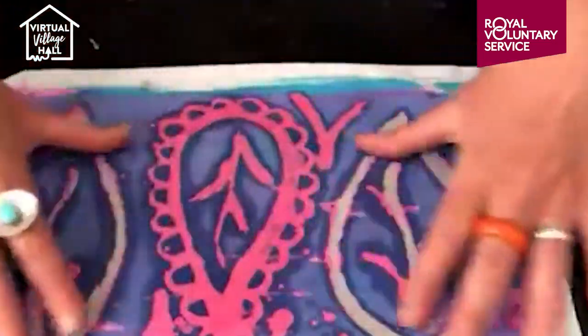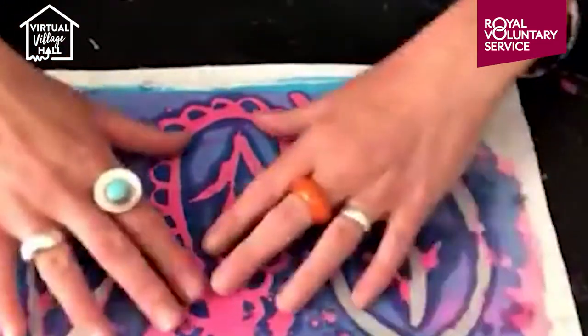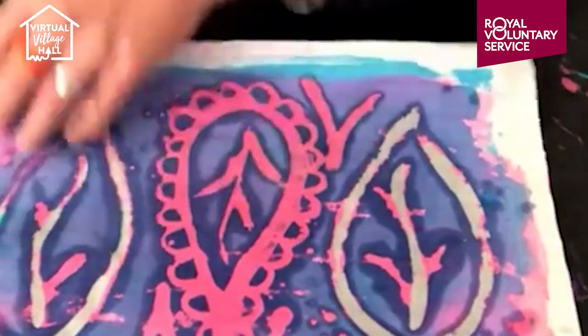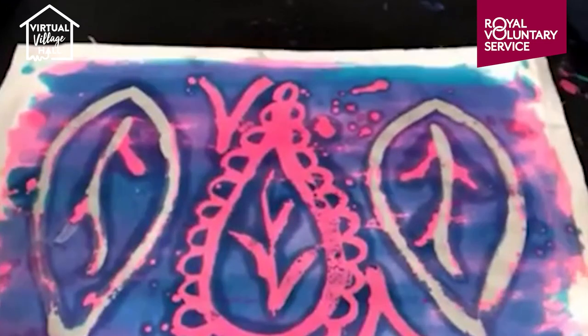Now that can be washed. Traditionally, it's boiled. I would just wash it by hand to make sure that you get the rest of the wax out. I tend not to boil them because I just use these to frame them, put them in a photo frame.